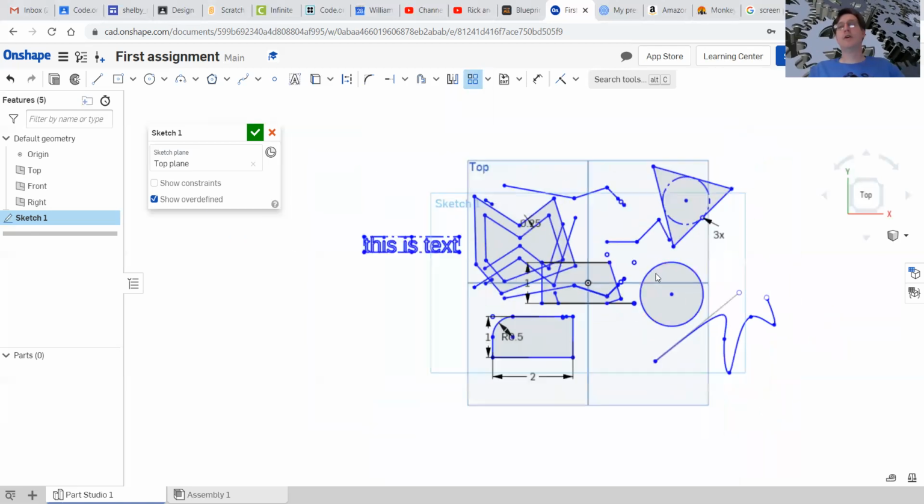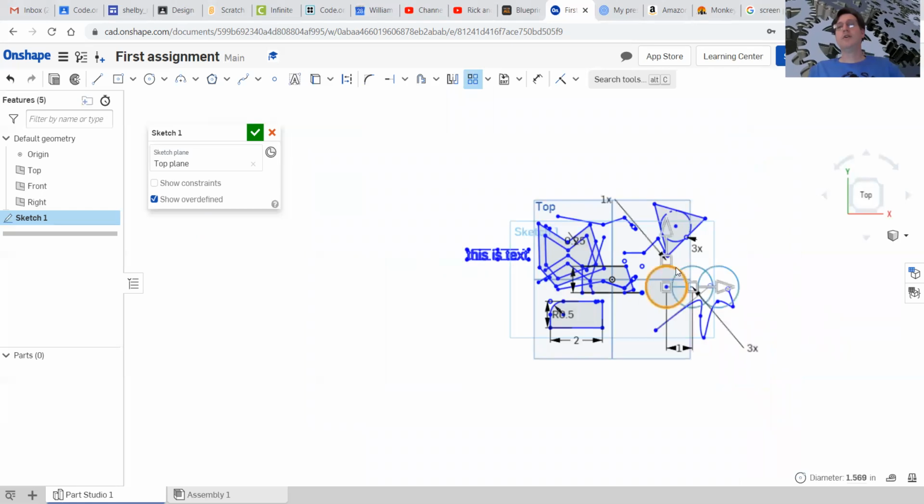So we take one of these, we select that. We've got how many times? So let's say click on that. Let's say we're doing this 5 times.